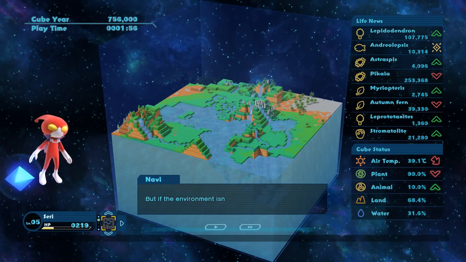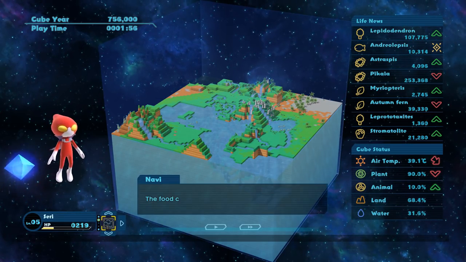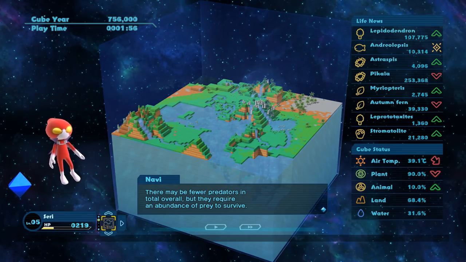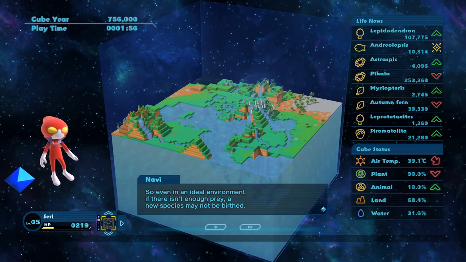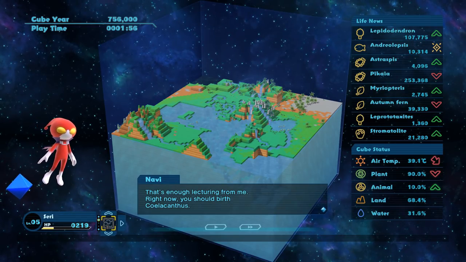But if the environment isn't maintained, the whole system falls apart. The food chain has a very deep connection to life. There may be fewer predators in total overall, but they require an abundance of prey to survive. So even in an ideal environment, if there isn't enough prey, a new species may not be birthed. That's enough lecturing for me. Right now, you should birth a coelacanth.